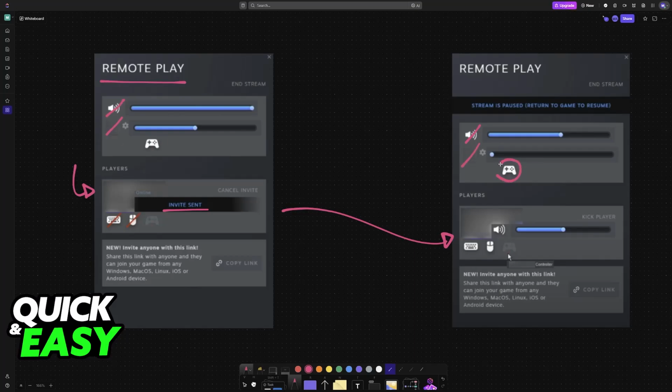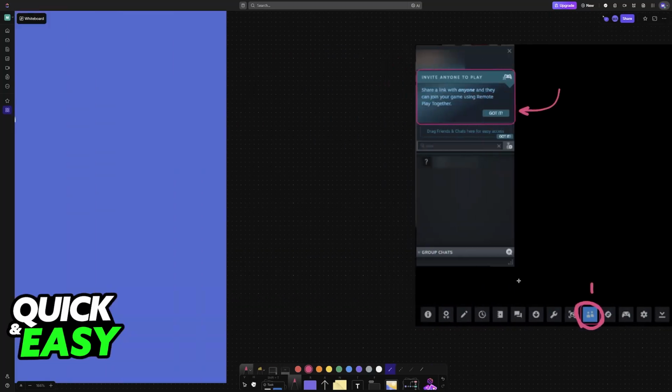Steam offers a voice chat, but this isn't needed, so if you want to, just mute the voice chat. And then, after this is done, make sure that your keyboard and mouse or controller is good to go. And for the player that you invited, you can click on these icons to enable the options to use keyboard, mouse, and controller. So if they are disabled like this, then just click on them once. Immediately upon clicking on those icons, they will be enabled and you are good to go. There's no secret to this.